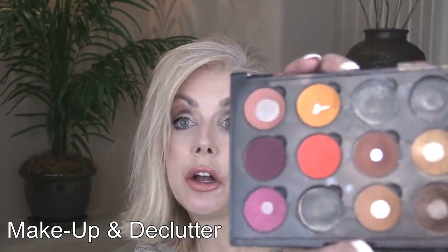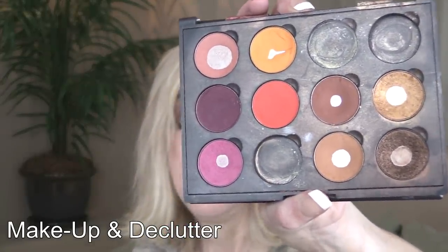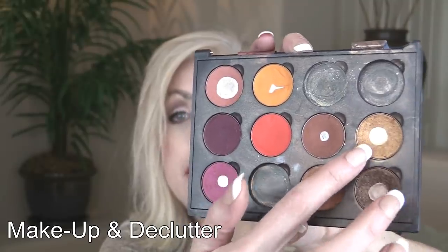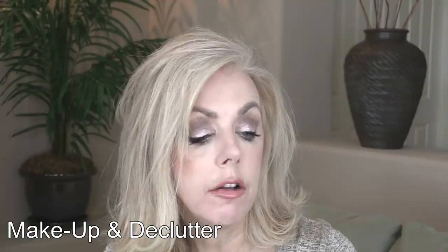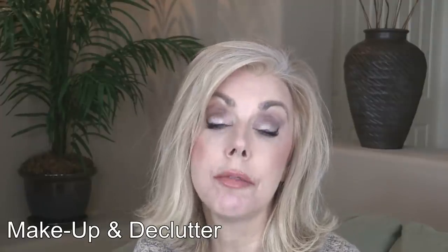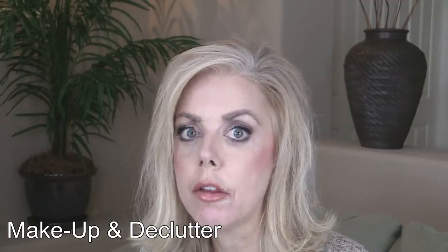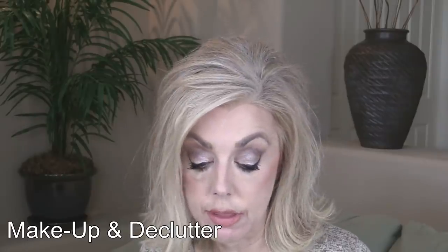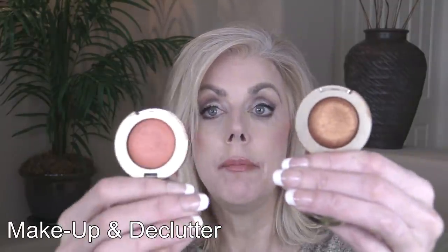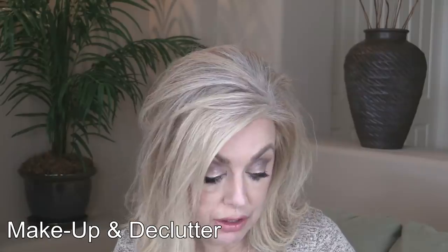As part of my declutter I'm letting go of all these shadows that I didn't use in my 2018 use-up. They are beautiful — this is Makeup Geek Coco Bear — but I have ones in my palette that replicate them. I'm trying to get down to just my palettes because that's what I enjoy. I'm also getting rid of two Milani singles: Bella Copper and Bella Mandarin. They're beautiful, but I have a lot of other oranges, coppers, and golds in my collection so I don't need them.